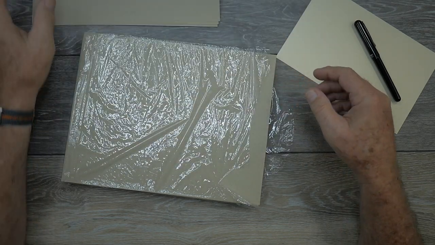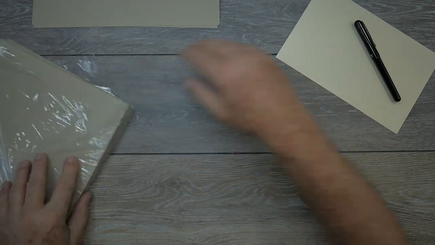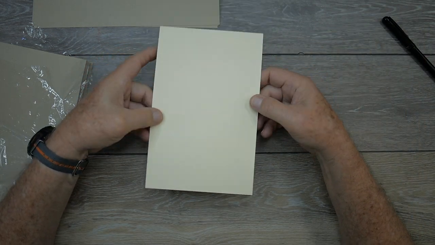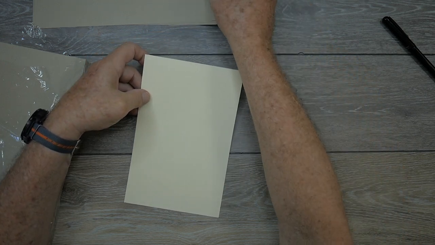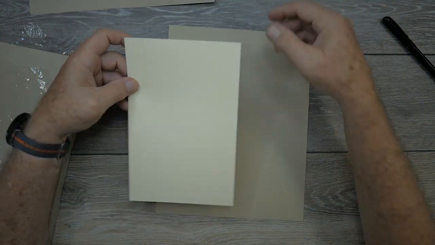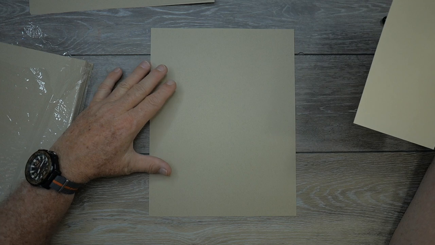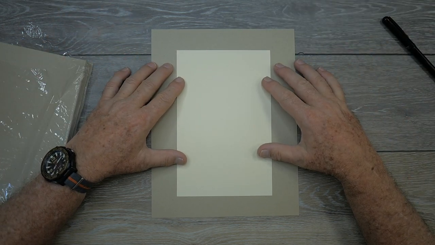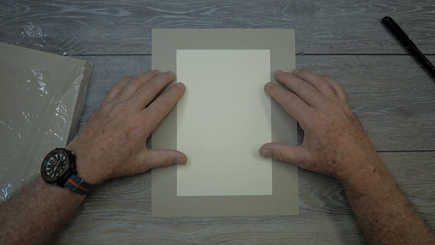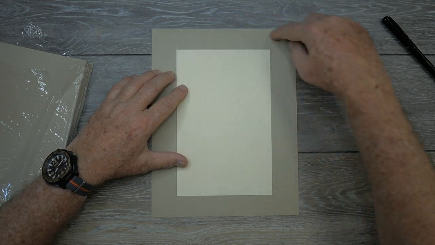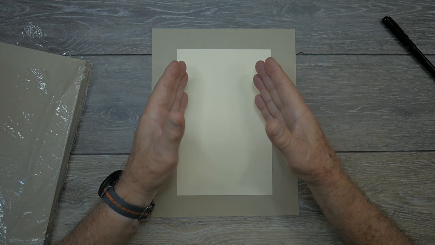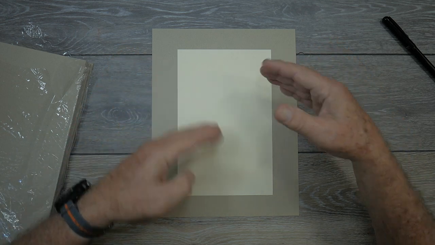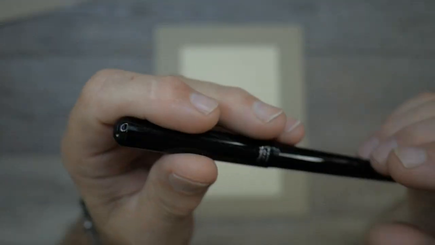I'm going to need some cardstock. I've cut a letter size piece of manila cardstock down to half size. If you look at our letter size sheet of paper here and I put this cardstock in the middle and center it properly, you'll see that I have a nice border around here. I like having the larger size paper around it, it's like putting a picture inside of a mat when you frame it.